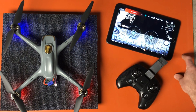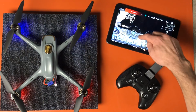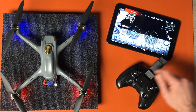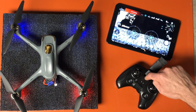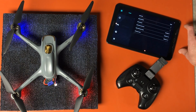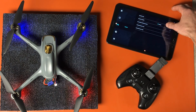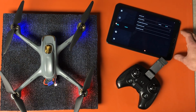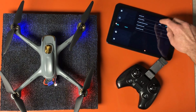Now you'll notice that you have your virtual sticks. If you're just going to fly without the transmitter using your device, you're going to have your virtual sticks. But we're going to connect the transmitter, and once we connect it, the virtual sticks go away. What you need to do in order to connect this is first go into your settings, and on the controller you'll see where it says Bluetooth or Wi-Fi. If you're going to fly with just the device and the app, if you've got the basic edition, I guess, you're going to just select Wi-Fi and do your other settings to your preferences and fly with the app using the virtual sticks. But we're going to connect to the transmitter, so we're going to select Bluetooth.